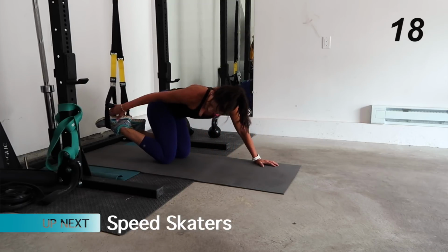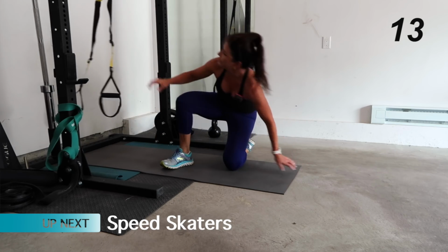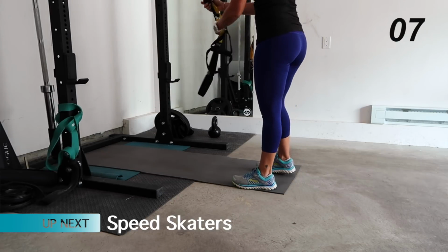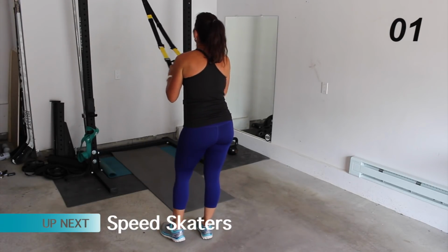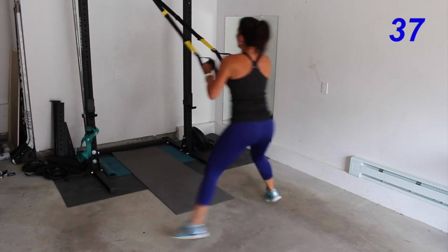Take your feet out of the cradles, come back up to standing. You're holding on to the handles and facing the anchor point for speed skaters. Come to one side. Weight is going to be on one foot, and you're hopping from side to side as if you were skating.